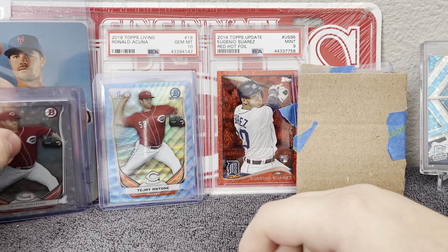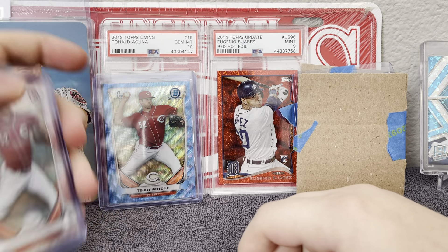You can see his K per 9 was 10.6 at this point, with below average walks, below average WHIP, and below average ERA — that was back in 2014. Last year he made his major league debut. In 2021 Series 1 he does not have a rookie card, but he does have an autograph. So I guess that means he'll have his rookie card in Series 2 or the update series. I'm interested in picking up all of his stuff, so if you ever pull any of it let me know — I'll probably buy it off you.